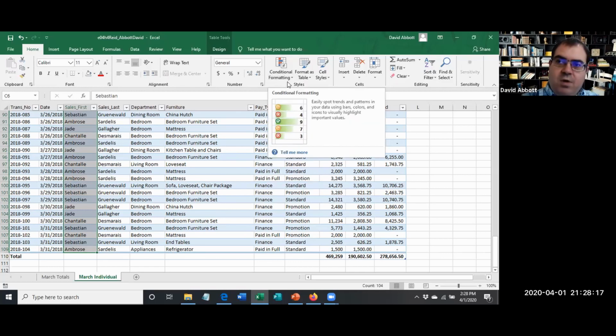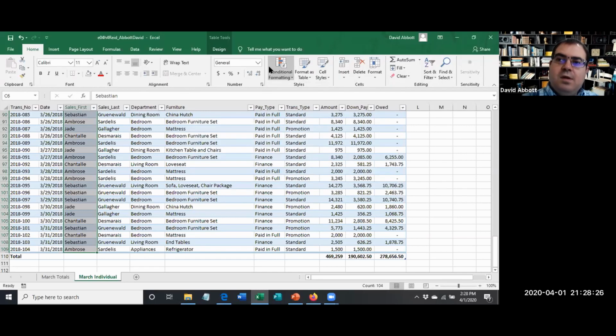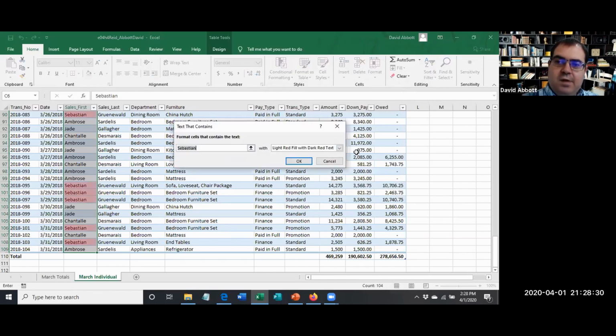And then we want the Highlight Cell Rules. And we'll select text that contains. So we'll click on that. And then we want to type in the word Sebastian.